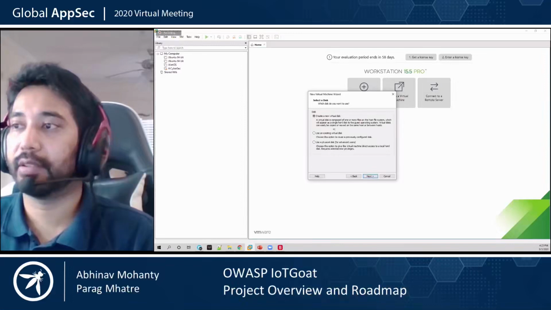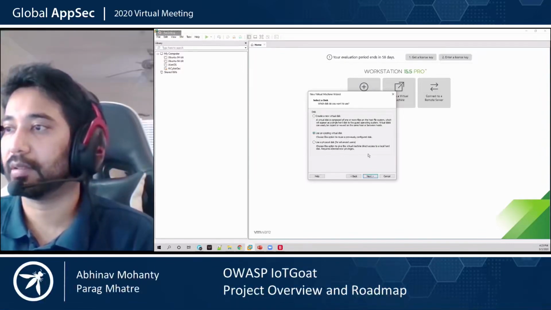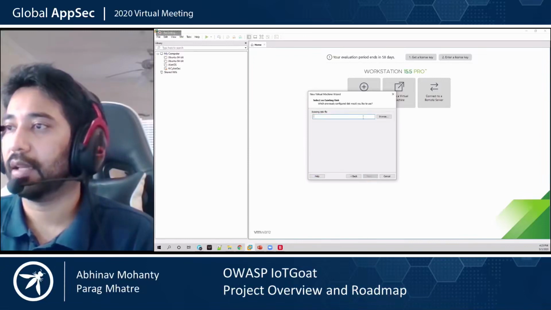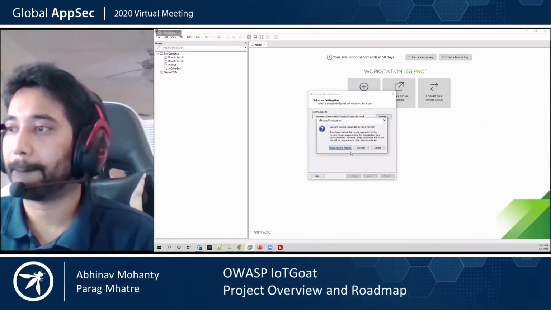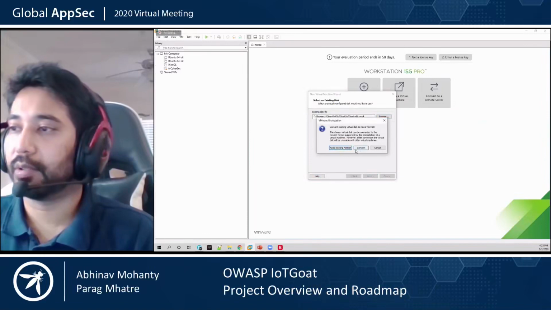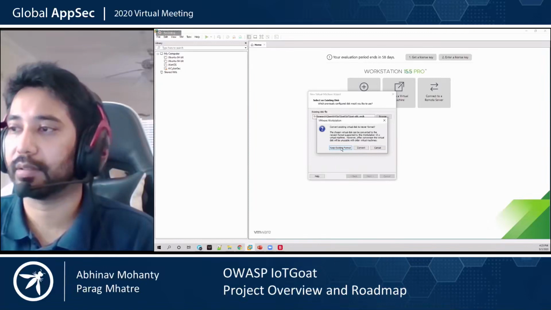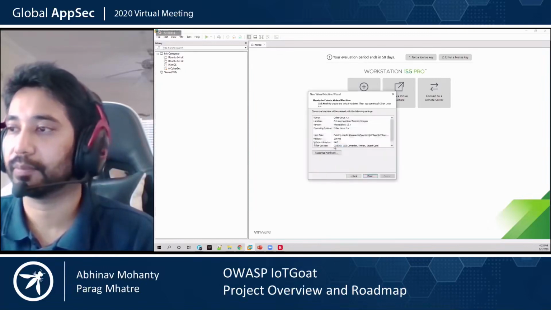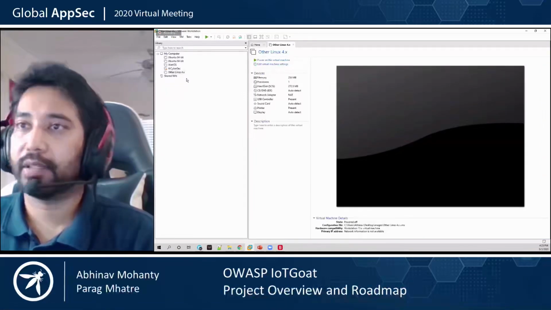So now is the main thing. This is the place where you'll link the VMDK that you already downloaded, or the VDI if you're using VirtualBox. I'll click on use an existing virtual disk and click next. Now I'll give it the path of my virtual disk and click next again. You can choose to convert or keep existing formats. This won't matter, it's just a format of the virtual disk. I'll just choose to keep the existing format to be safe. Then I'll click finish. I'll give it like 5 seconds, and once everything is set up, I'll power on this virtual machine.